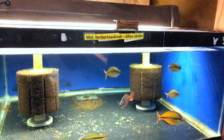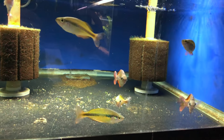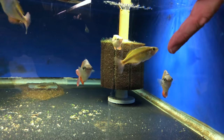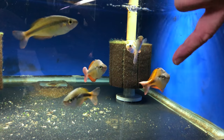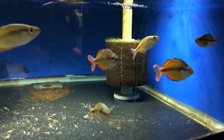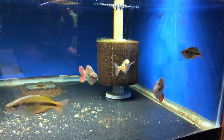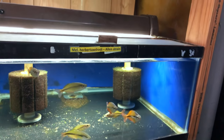Down here is the fish I got from Jerry Allen many years ago — Melanotenia Herbert Axelradi. I left these in a smaller tank a little too long, so they're a little snub-nosed. But you've got the nice bright yellows and orange on the fins, and they're thicker than some of the other fish. Some of the fish in Europe being called Herbert Axelradi were found via DNA to actually have Trifaciata crosses in them.